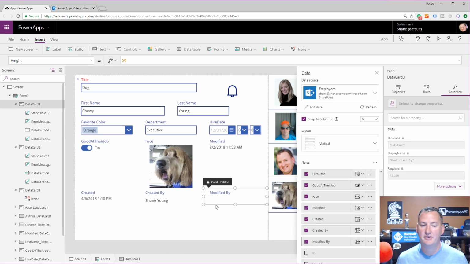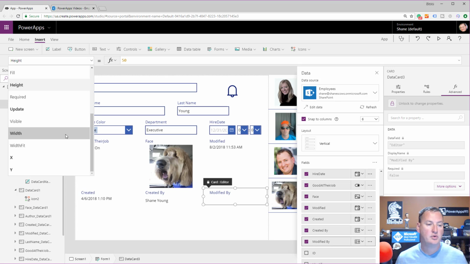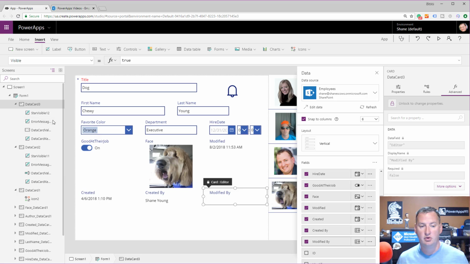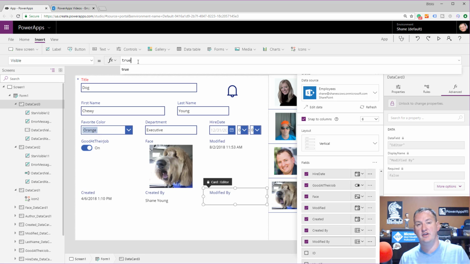But what you can do with this data card is maybe you only want to show it to them certain times. And so what we'll do in the next video is we're going to go in here and look at how you might set the visible and make this an if. So you'll say, hey, if this is a new form, hide it. If this is an edit form, hide it. But if this is a view form, show it. So that way, based on the form's mode, you can control what the experience is. I've shown that in some other videos, and I think we'll just do that in the next video where we talk about the form modes and that type of stuff, because this one's getting to be long already.